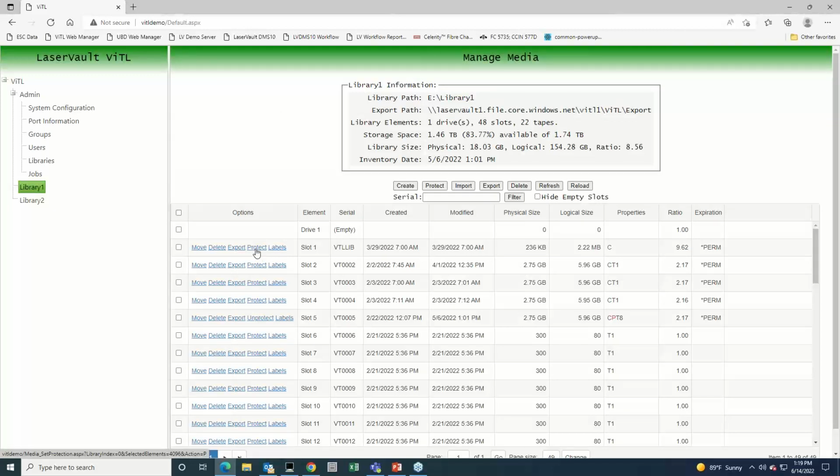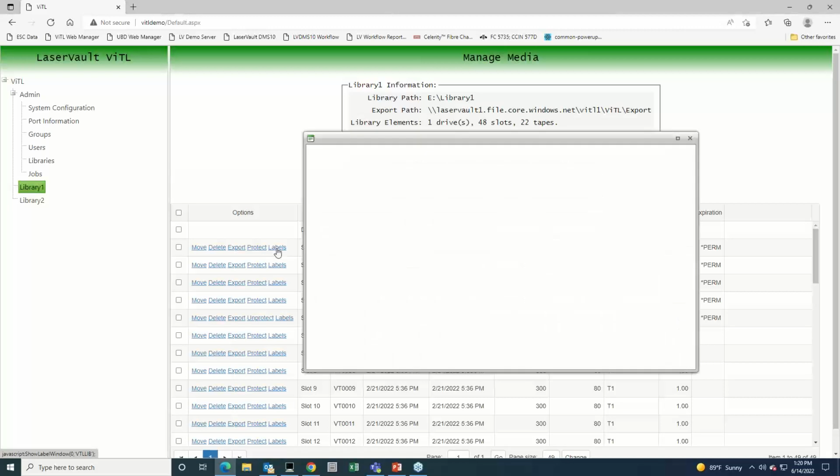Protect. Now you can do this from the iSeries too, but you can do it from here. Protecting the tape means it cannot be deleted, overwritten, or initialized, including the delete option here. So if it is protected, you can't delete. Now you have the ability to set up additional users to this interface and then limit those users to which of these features they can use within the tape library. So if you don't want folks to have the delete function, or the protect function, which means they can't protect or unprotect the tape, you can set that up within this interface with additional security for different users.